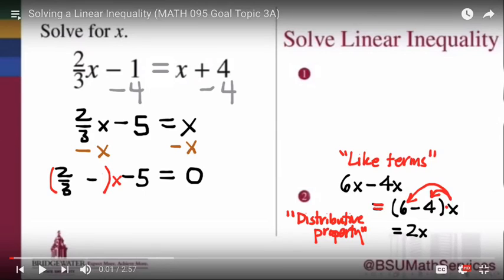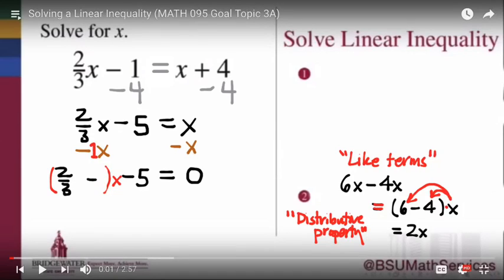So 2/3, and what's the coefficient on this x that we're subtracting? How many x's are there? If you don't write a coefficient, then there's a secret 1 in front of it. So the total number of x's I should get here is 2/3 minus 1. Well, that again gives me another fraction subtraction that we have to do, which I'll do a little bit more quickly this time.